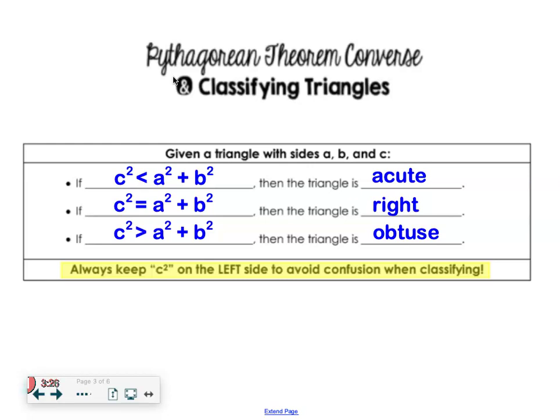How do you know which one is a, b, or c, though? The only one that matters is c, and c will always be the biggest one. And the other two, it doesn't matter what they are. One could be a, the other could be b. Those ones don't make a difference.